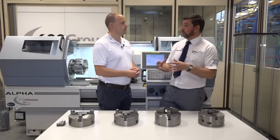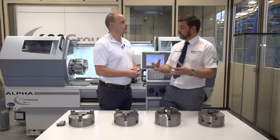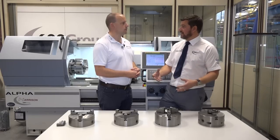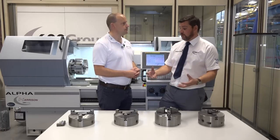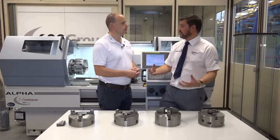We have a big standard range of three-jaw chucks going from the 170 up to the 400–500 millimetres as standard products. Anything above that, we can design and manufacture with bigger bore size, bigger jaws — whatever requirements you need. Maybe you want two-piece jaws rather than single-piece jaws. We've got the facility because we're a design and manufacturing house, and we can make it basically as long as it's physically possible for us to do it.